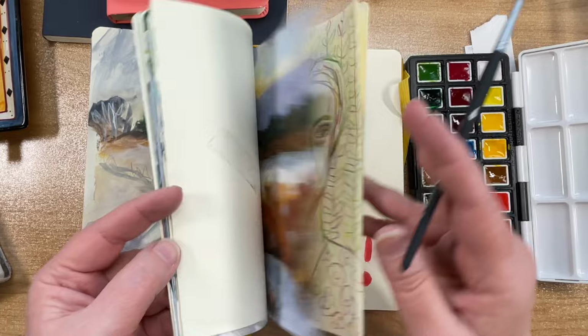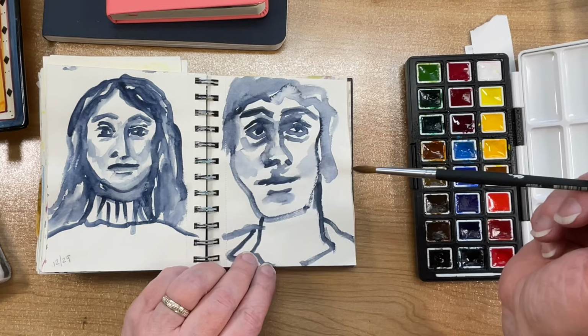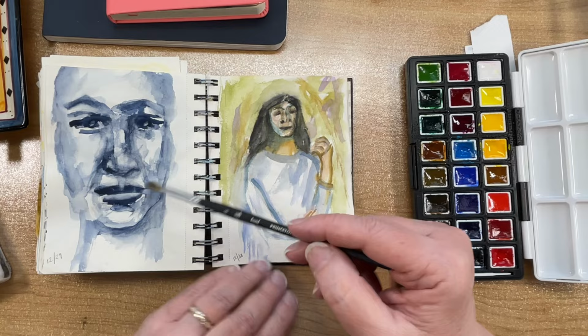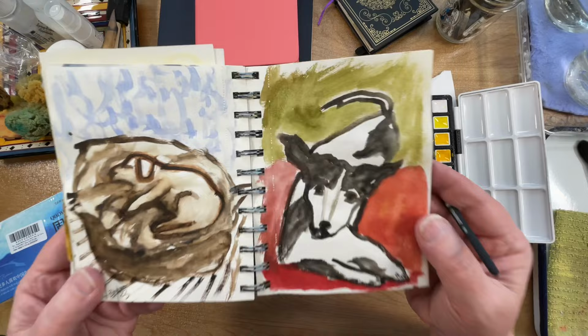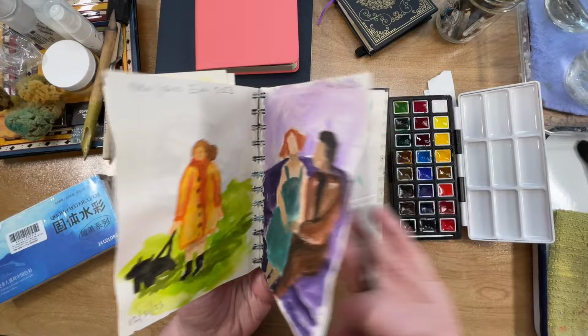I think that's it for in here. There are other paintings in here, but they're acrylics. And in this one, there's a couple. These are the same sort of thing, just drawing with a paintbrush. I love the little blooms that you got in there. It's just a different way of rendering a subject, and it's so much fun. I love that dog. This was a master copy. Anyways, a lot of fun for me, and a good way to stay loose is to just do your drawings with a brush with the watercolor.